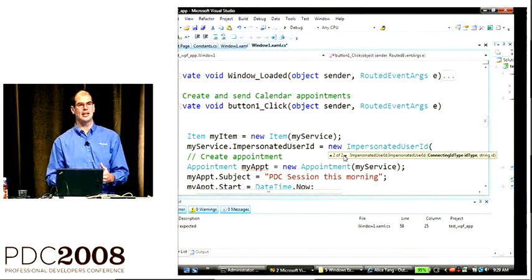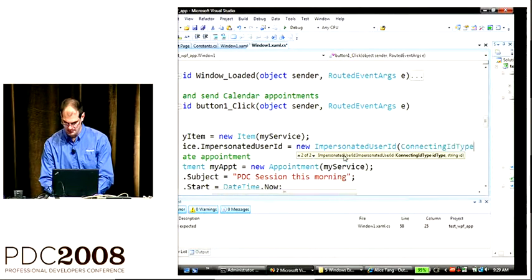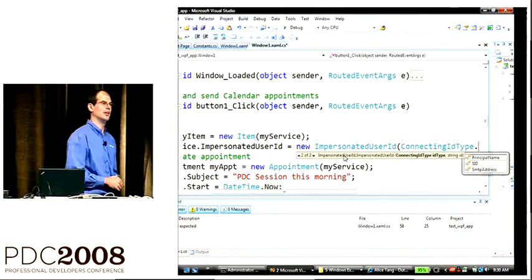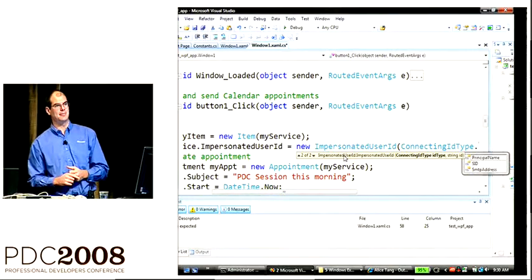So these are the different ID types you can use. You can do an SMTP address as well. You can do a principal name, so a user principal name. You can do a SID or an SMTP address.